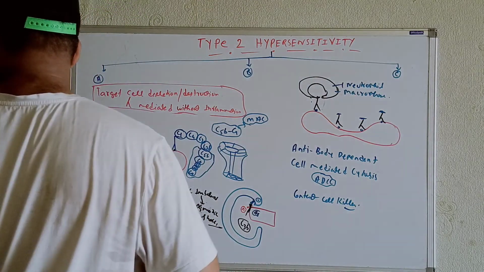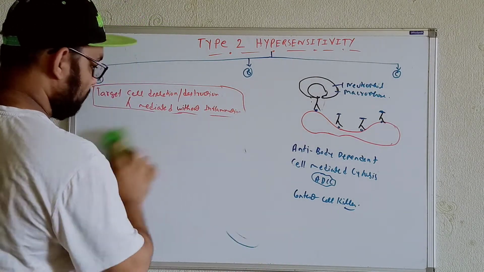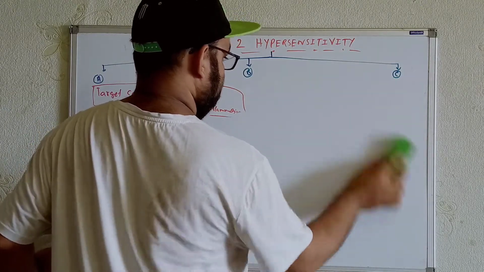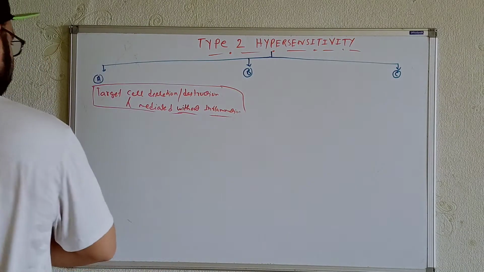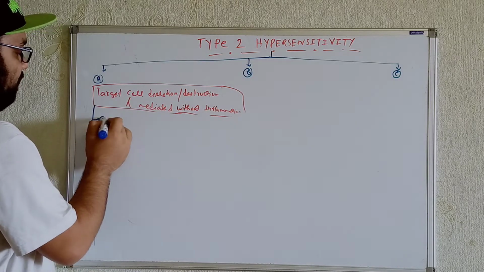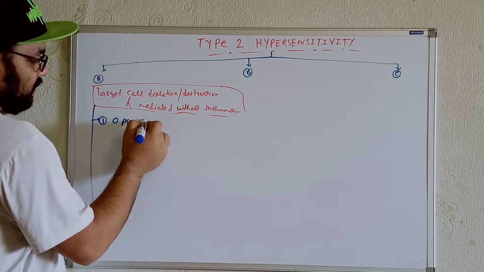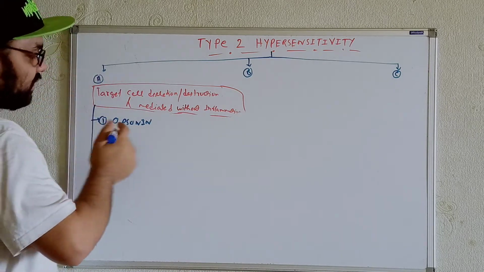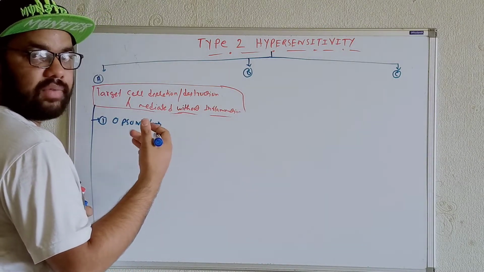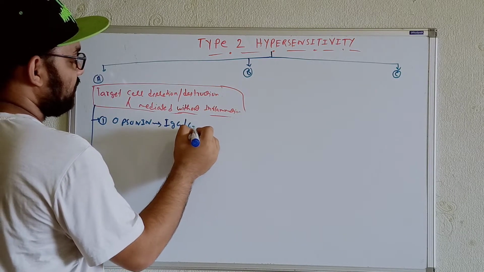So in class A, what type of things did we get over here? First we'll write once more in this case, then we'll go to the different class. In the first part we got, okay, let's write, first we got the opsonin related. Opsonin can cause damage of the cells or the antigens, engulfing of the antigens by the phagocytosis process, that will help or continue the phagocytosis process. So in these cases we got the IgG, we got the C3b complement proteins.